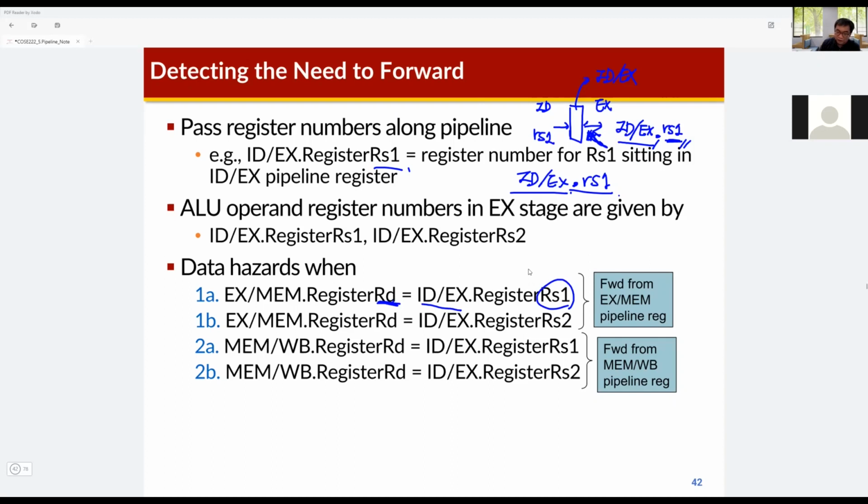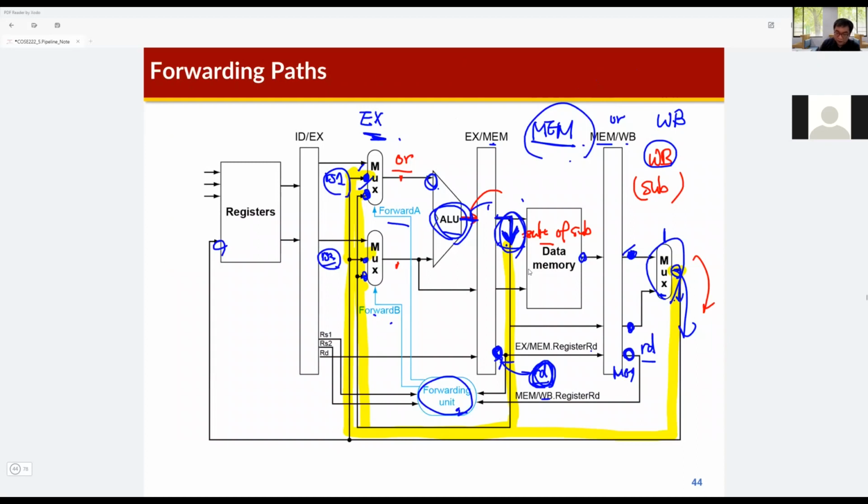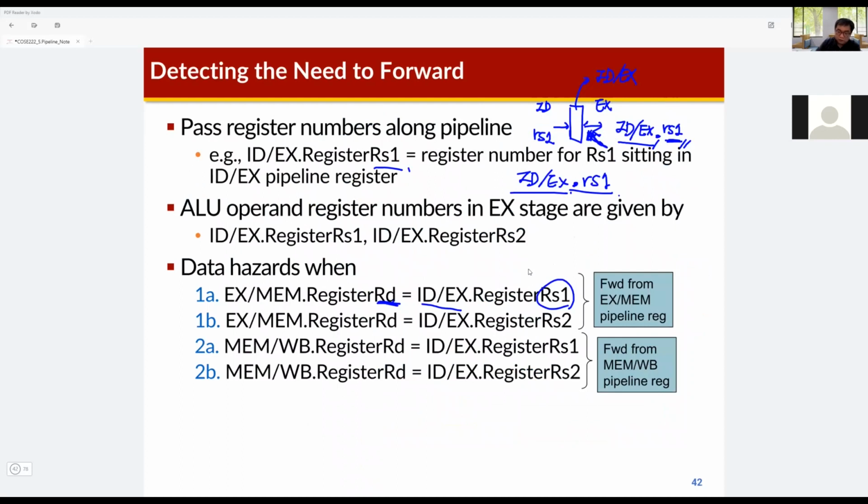Okay, and then this is the second forward path, to this multiplexer. For this multiplexer, we need to check the RD and RS2. So that is the forwarding condition from the EX/MEM pipeline register. And then for the MEM/WB pipeline register, that's easy. If you understand this condition, then the data forwarding from the write-back stage is also easy. You can just change this pipeline register.